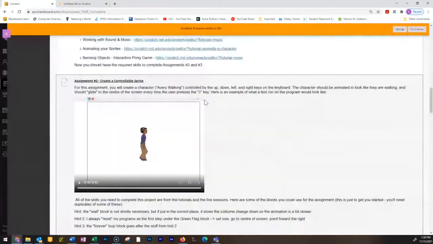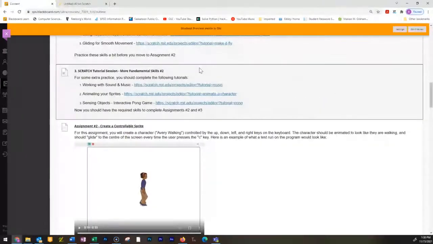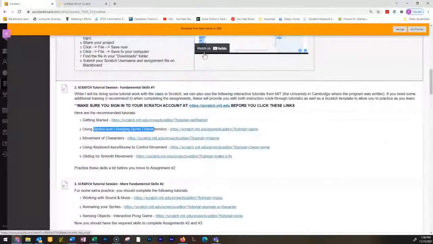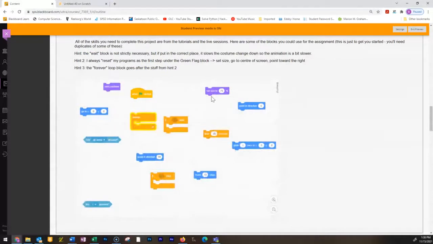Okay, so maybe I shouldn't have done that yet, but that was just a brief description of assignment 2. Once you get all these blocks out here, and after you've gone through the tutorials and some of these live sessions, you'll have a much better idea as to how to complete that. My strong recommendation is not to jump right to this and try to start putting things together.